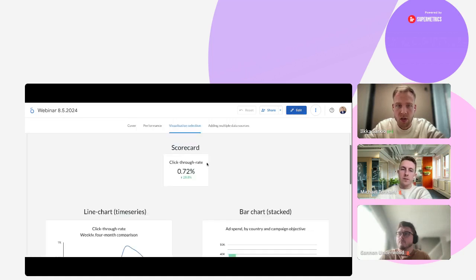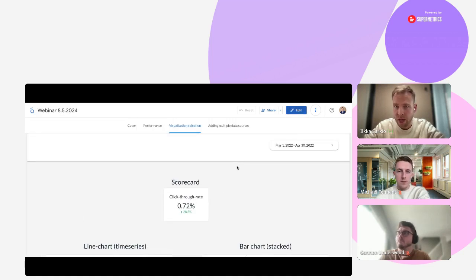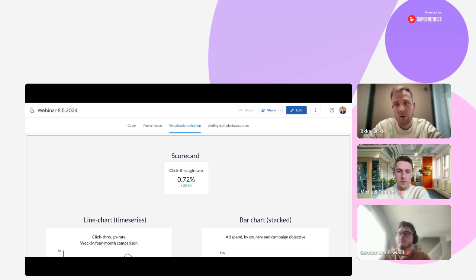And next, I'm just going to go through a couple of my favorite chart types for conveying different types of information. First, I have the scorecard. This is very useful for conveying an at-a-glance summary of a metric of interest. So a scorecard is basically just a metric summarized, and you can also spice it up with a little period comparison number to show how this metric is moving.